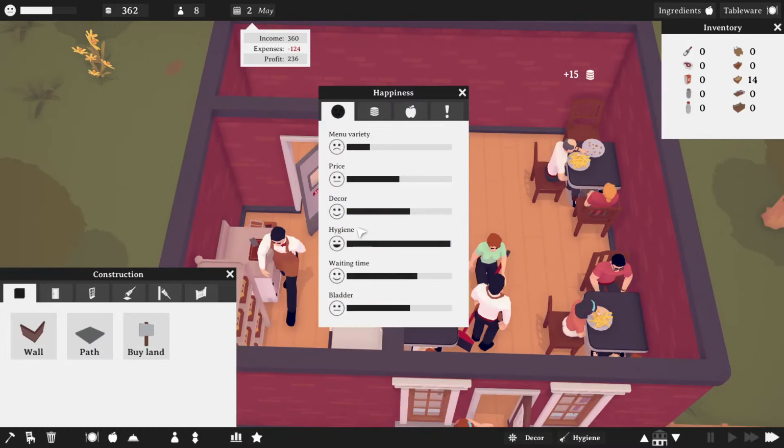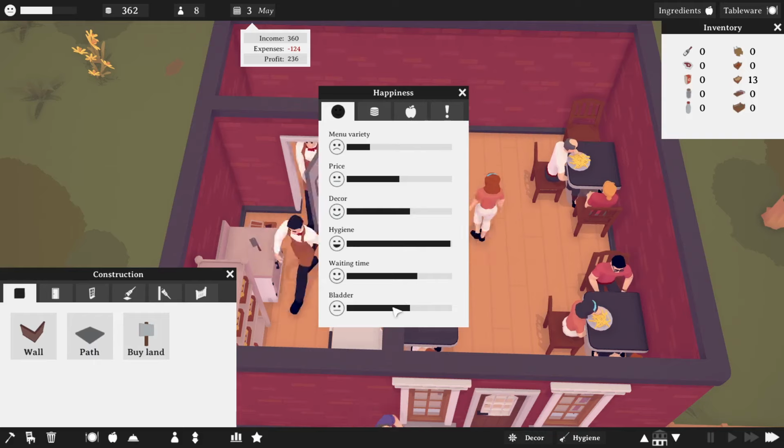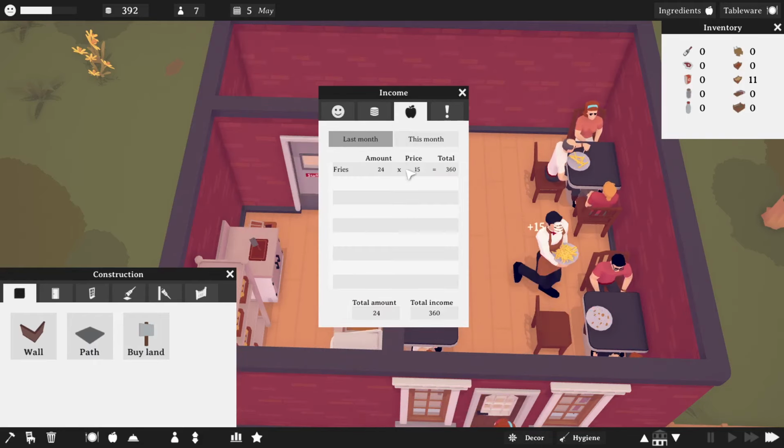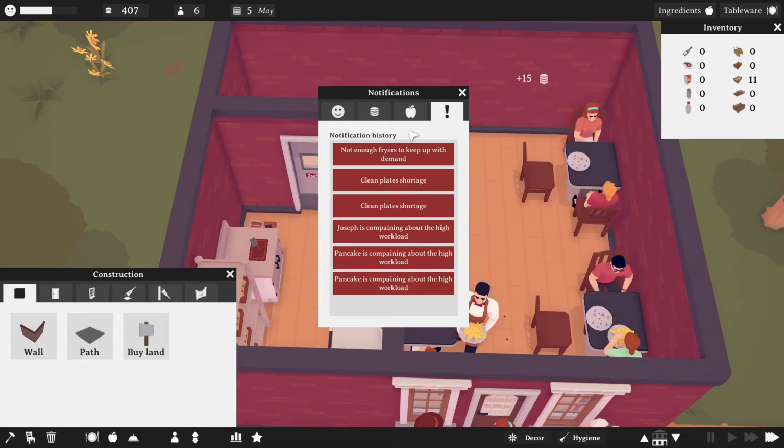Now, of course, if you want to know how much you're selling or how well you're doing, this tells you how you're doing in certain areas, how much you're spending, how much you're making, and your notifications.